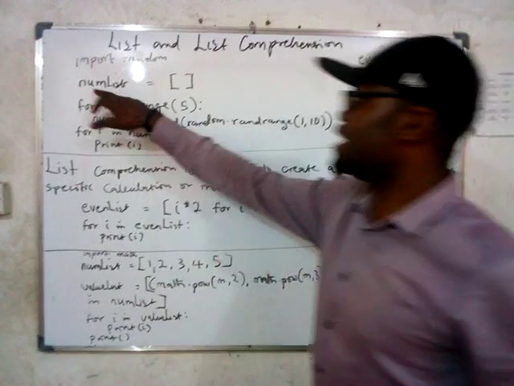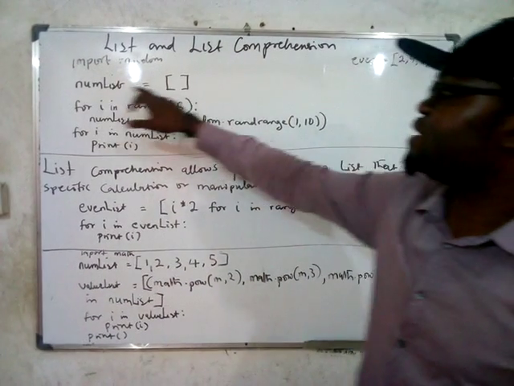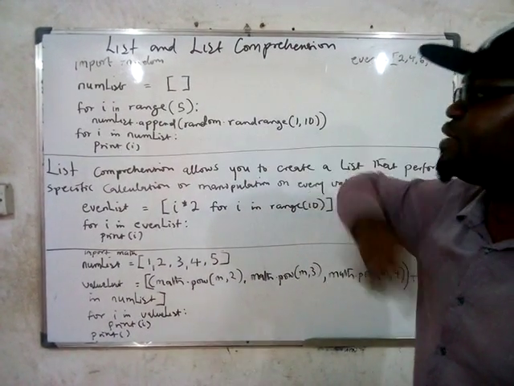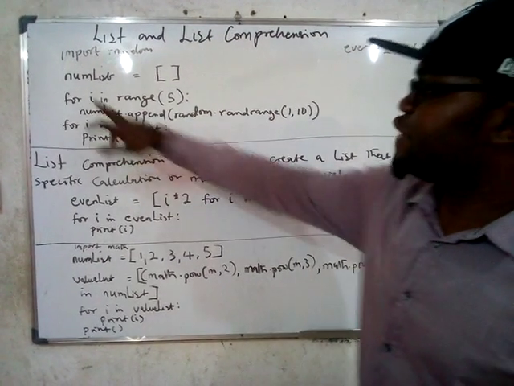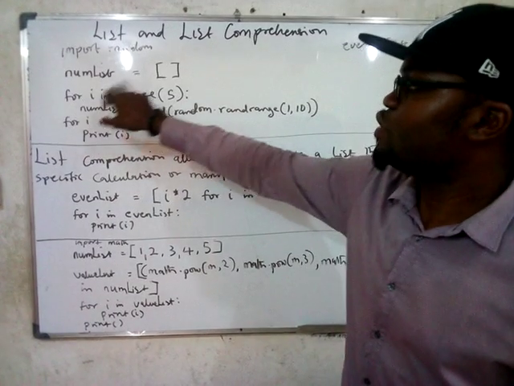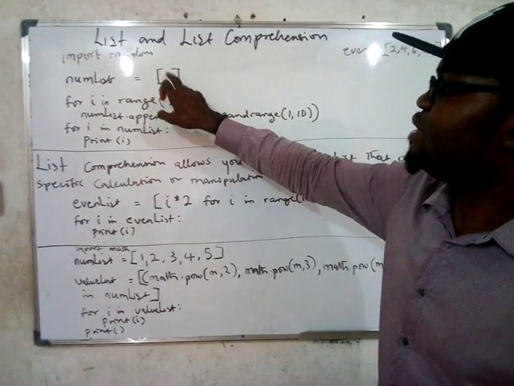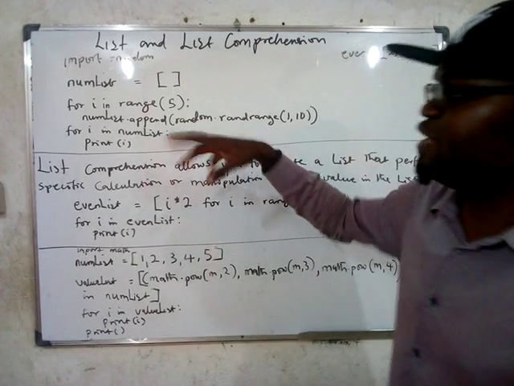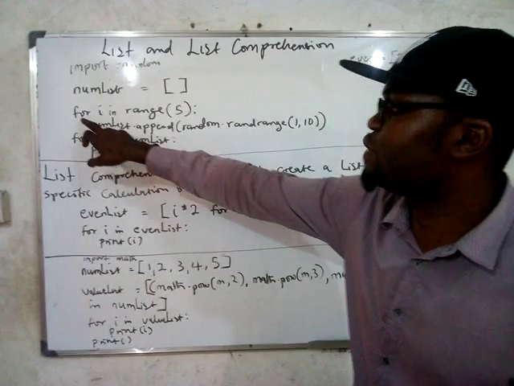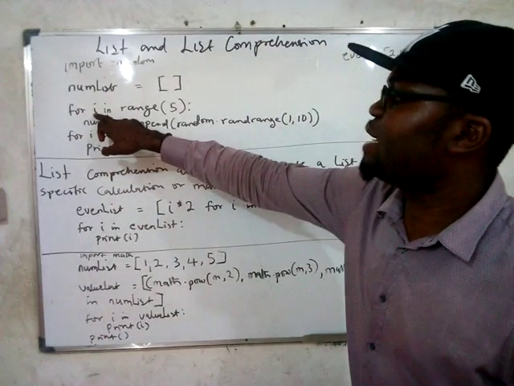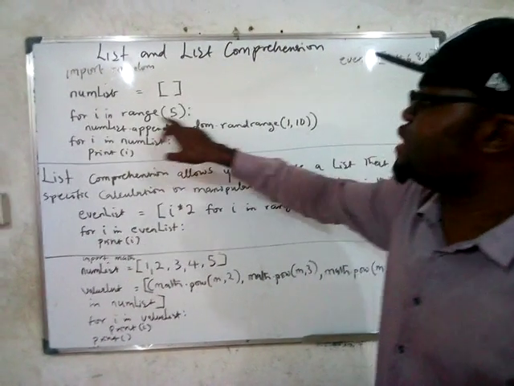Then you're going to initialize your list. This is the list, num list equal to empty list. This is an empty list. So you want to now fill it with something. So you use the for iteration to fill in the values of a list. Anytime you want to fill in the values of a list and you want to use random number, always use for. So you say for any number inside the list in the range of 5.